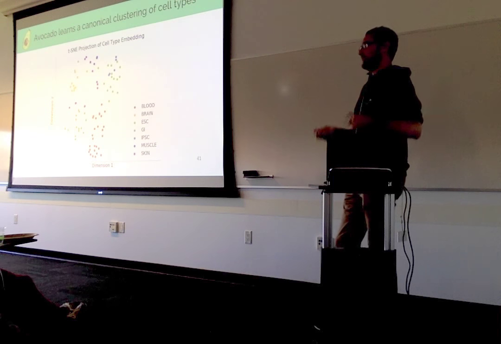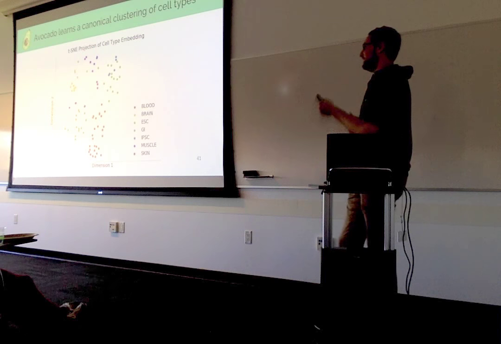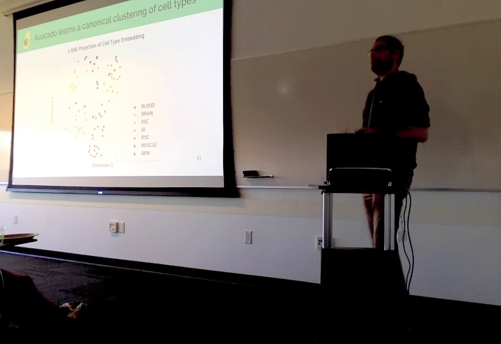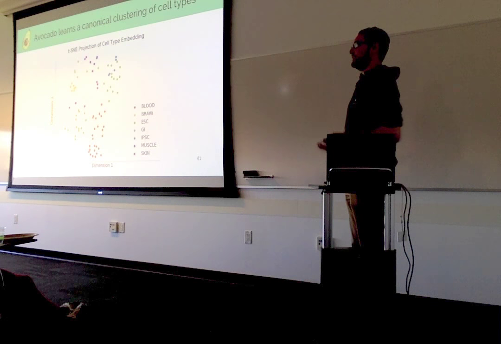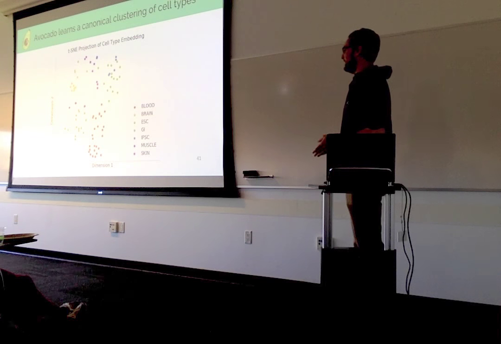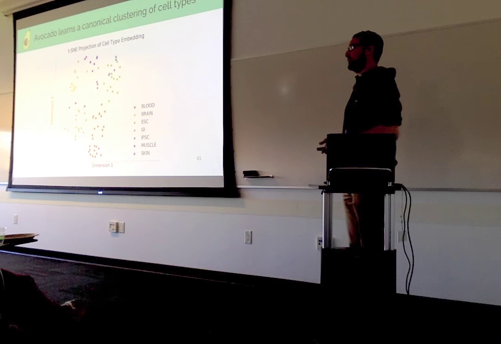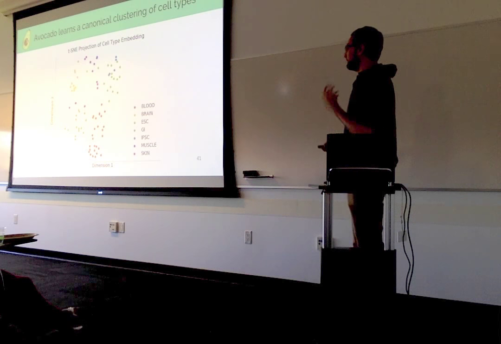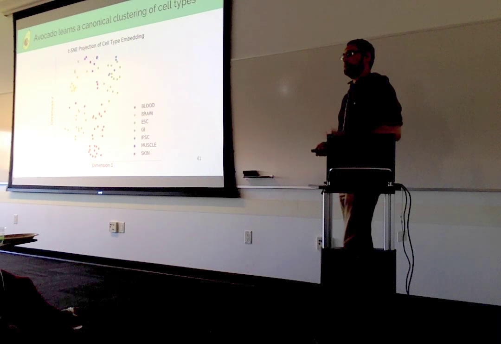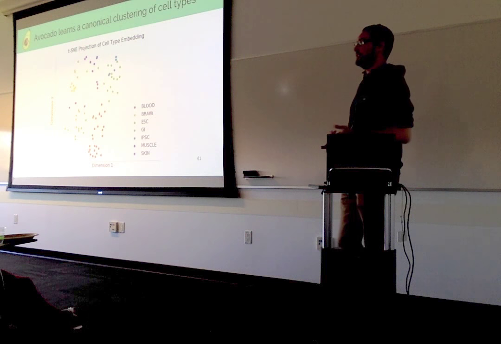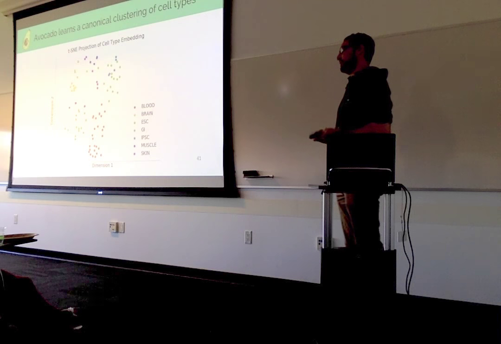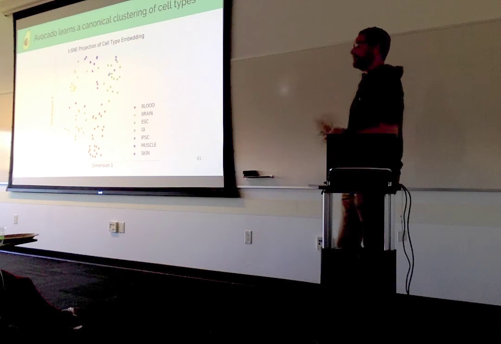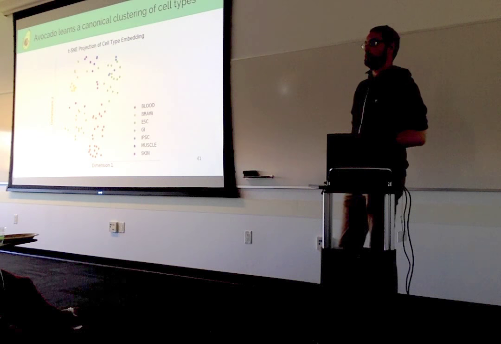The first thing that we did is quantitatively take a look at the cell type embeddings. We ended up using 32 factors in order to represent our cell types, and when we use t-SNE to project this down into 2 dimensions, we get a very clear separation of cell types by their functional anatomy according to Roadmap. This is particularly surprising because in the 2015 Roadmap paper, they don't get anywhere near this nice separation by Roadmap anatomy, and their approach to doing it is far more complex. They look at the correlation of various signals in the functional element of relevance, which is a bit more complicated than just saying, hey, we have these numbers and we're projecting them down.